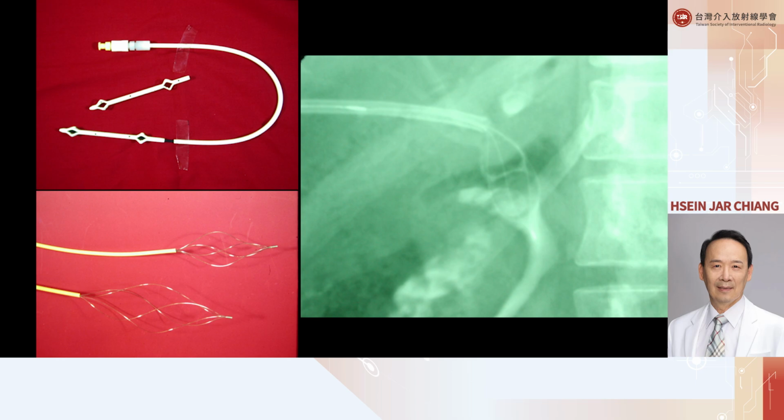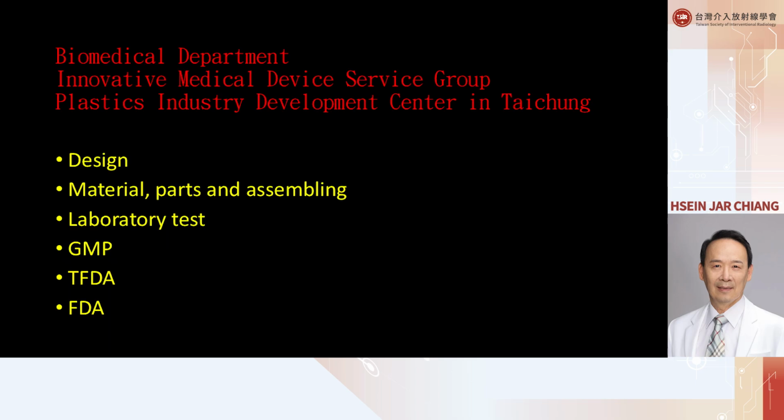But the double mushroom stent was sold by the Cook company, and they stopped selling this stent more than 15 years ago. So I cannot get any more of the pusher to perform this procedure. I know there is a plastic center not far from here. They have a medical group. They accepted our request to develop some medical instruments, so they can design the catheter and find the right plastic material for the catheter and the spare parts in the market. Also, they can help us find a good factory to assemble and make the catheters.